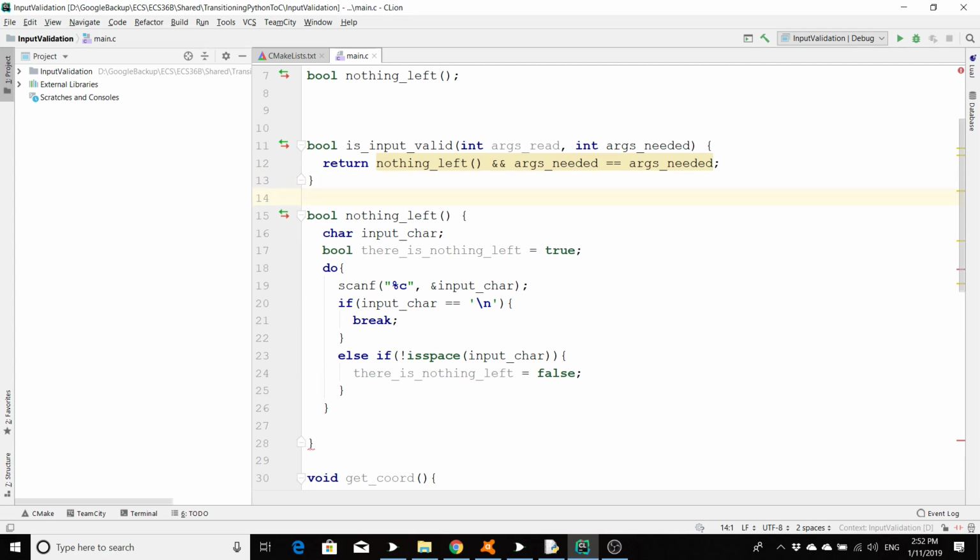So any questions on this function? And there's a very key subtlety about this function. Oh, oops, we forgot to do something. Return, there is nothing left.